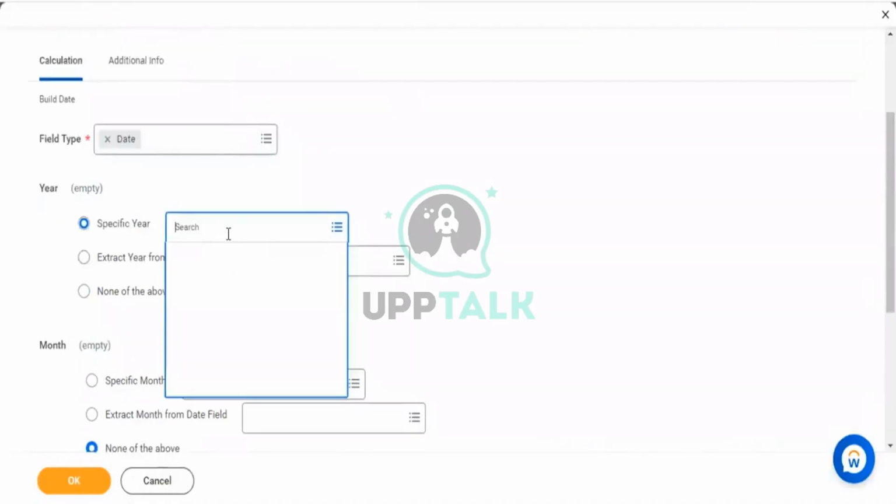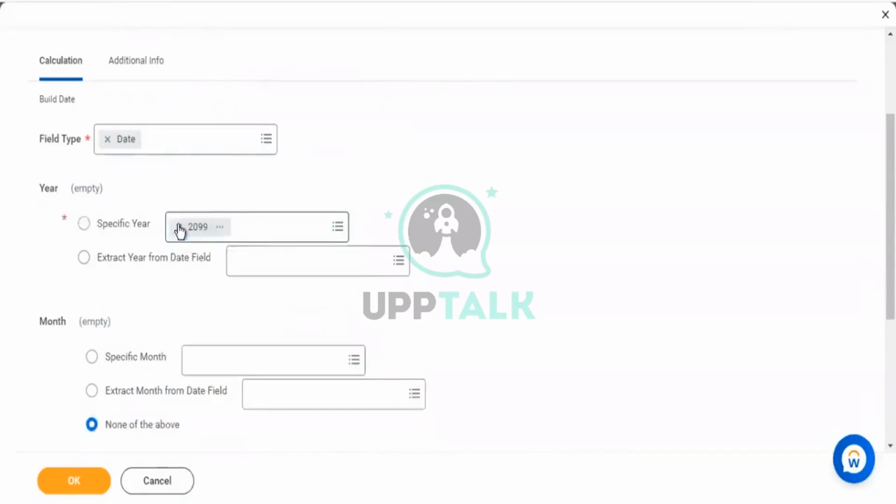Let's see if 2299 is available. It is available. We see 2053 is not available. Right? This number doesn't exist.